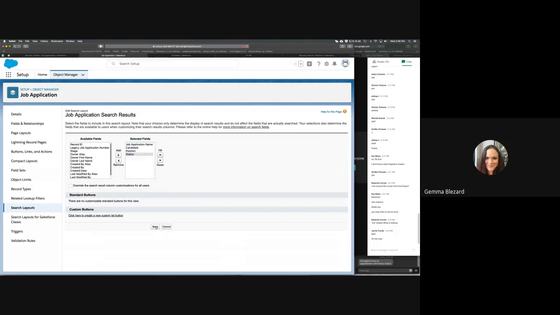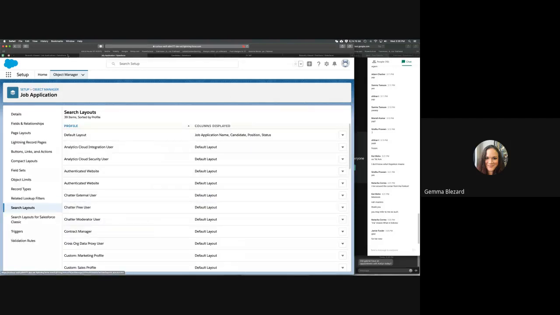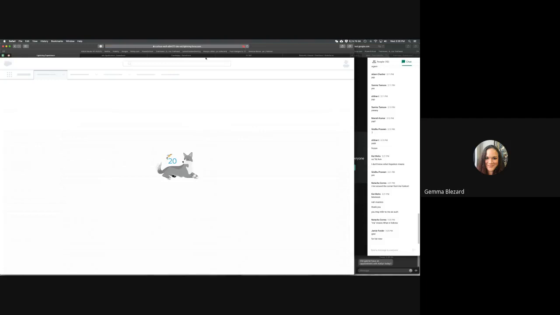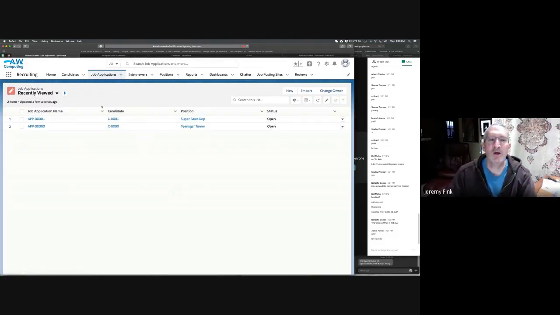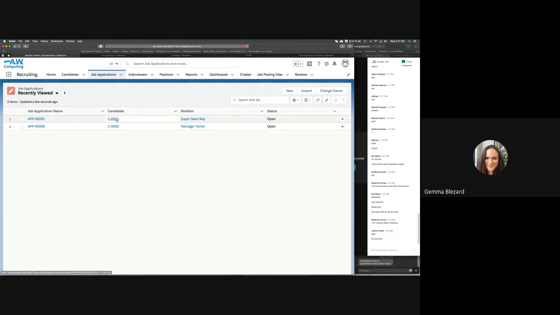Okay, and save. And then if you go back to your other tab and refresh it. Oh, there, that's good. Okay. So that is done in the back end, because what you've done there is effectively just change what people see when, by default, you click on a tab, you get this recently viewed. So it calls upon this search layout that's in the background. And if you've not added anything to your search layout, because Salesforce doesn't do that by default, you have to go and change it yourself, then you just get the name.